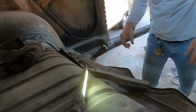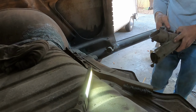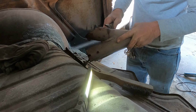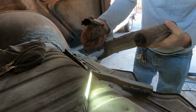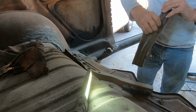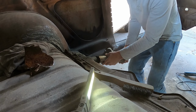Over here, this one still has the connector on it, so I think I have to break that off. This connector, I'm gonna need to do something else here because this thing is kind of jagged sheet metal. So this one here, I'll just take this off and I'm gonna fabricate my own piece like this, but there's also some old seam sealer on there. Let's see. So this thing will go on like this.